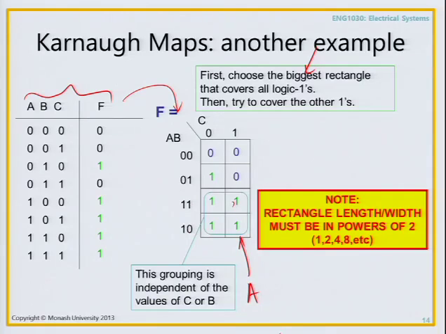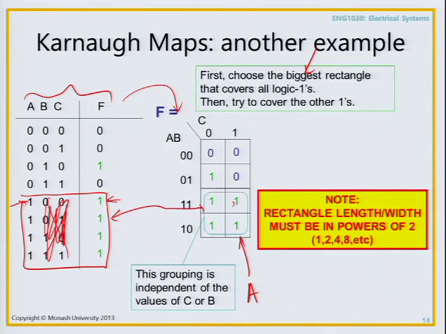How is that possible? Well, if you look at the rows in the truth table here, these 4 rows in the truth table correspond to this. And if you look at these inputs, it doesn't matter what these are. If A is a 1, then the output's a 1. Does that make sense? It doesn't matter what B and C are. As long as A is a 1 for these 4 rows, the output's a 1. So that's why this box represents A.